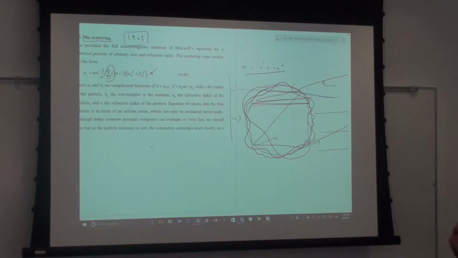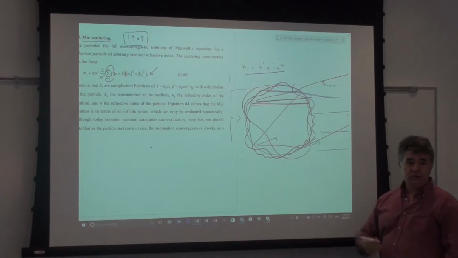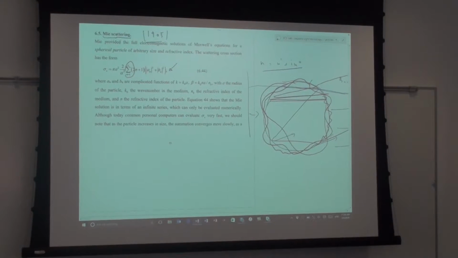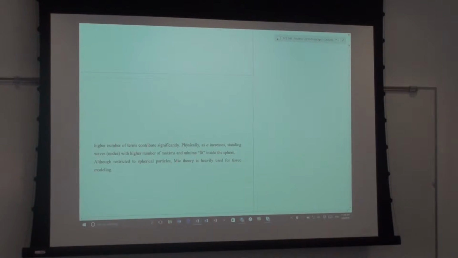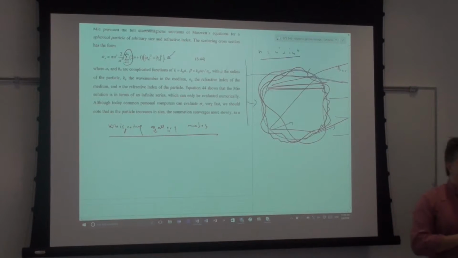But I want to give you a feeling for what this means. It's adding all these bounces around the sphere, and clearly, the bigger the sphere, the more of those you have. So maybe some of you might have heard of whispering gallery modes. How many of you have heard of that? Yeah? Okay. What are they? They are exactly these modes that I was telling you about. But the story of where they come from is interesting. Do you know that story? Why do they call them gallery modes?